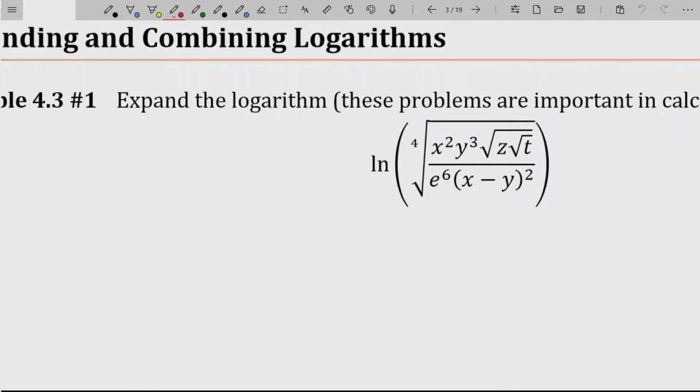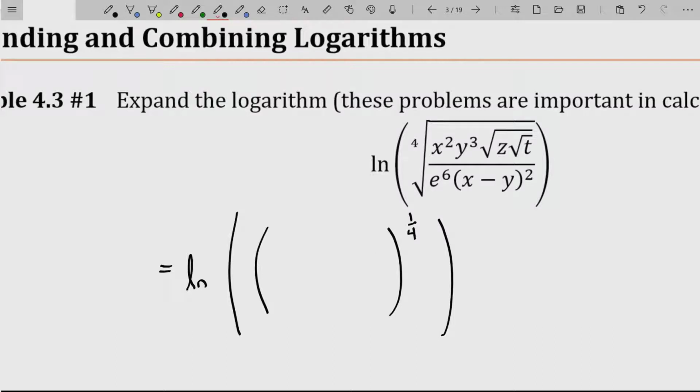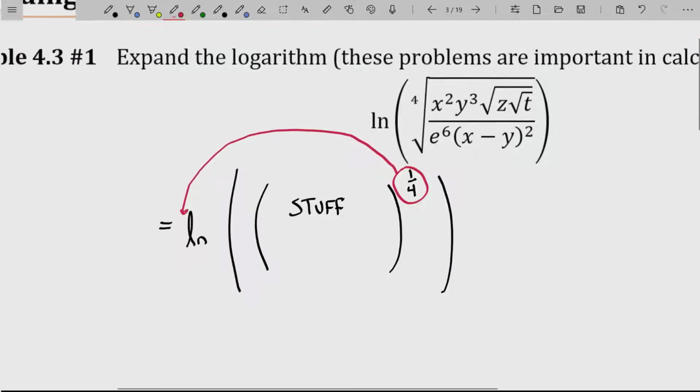So using the fact that we know the fourth root, oops, let me use a right color pen here. Since we know that the fourth root is the same thing as the 1/4 power, I'm just going to trade out that fourth root for the 1/4 power of stuff. Now, I should be able to rewrite all that. But the reality is there's no need for me to rewrite it right now because I'm using a property of logarithms that says if everything within that logarithm is raised to the same power, you could take that power to the outside of the logarithm. So we're going to go ahead and do that here.